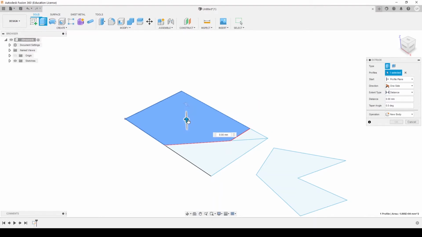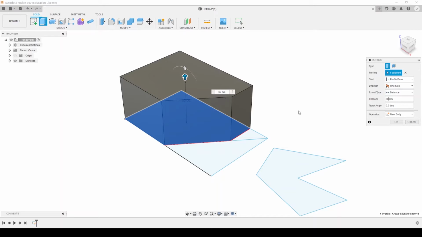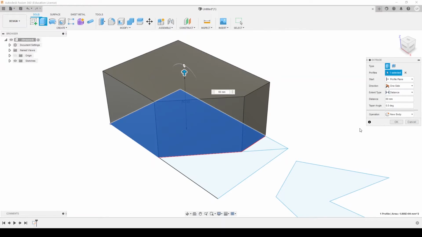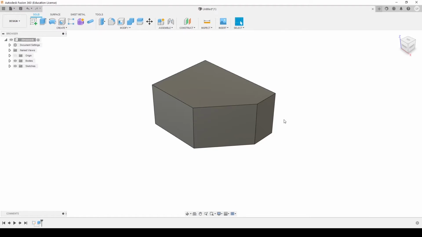So we can drag that upwards, and if we don't want to drag it upwards, if we want to, for example, give it any exact value, we can also type in right here, say we want this to be 50, like that. And it also appears right here in the extrude panel in the distance. So this distance right here, I can set it to 60, and that updates here as well. So that looks good for now, I think. So we can hit OK. And there we go, that's already our first 3D geometry created within Fusion.